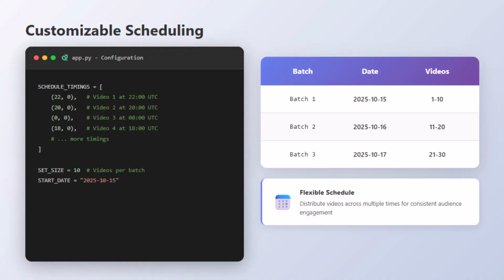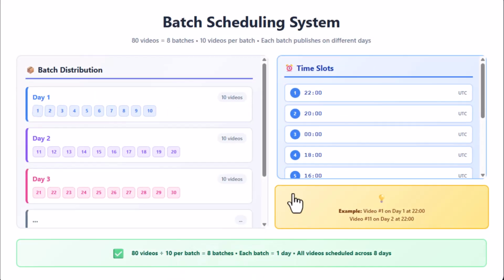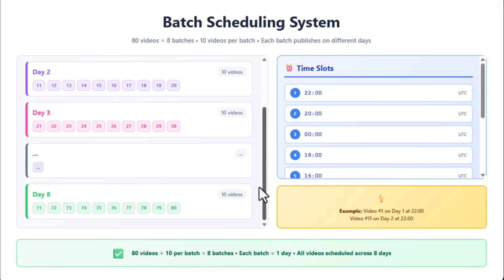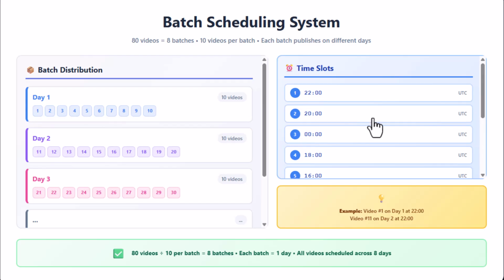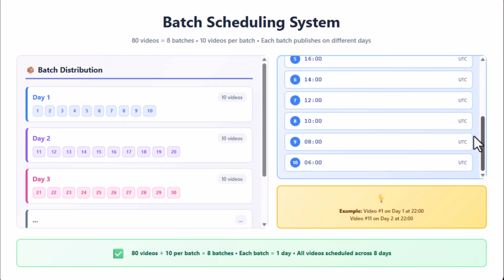That's the set size variable. Each batch gets assigned to a different day, starting from start date. So, if I have 80 videos in my CSV, that's 8 batches. Batch 1 publishes on day 1, batch 2 on day 2, and so on. Within each batch, the 10 videos are scheduled at those specific time slots I defined.